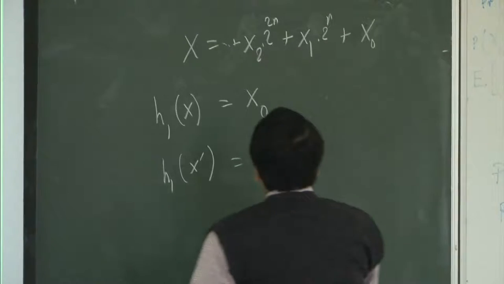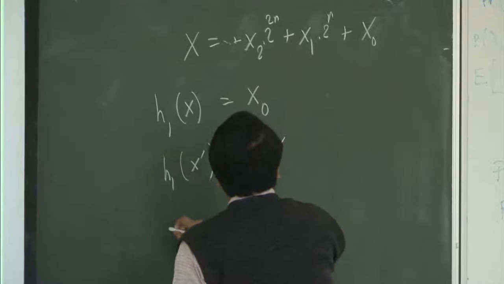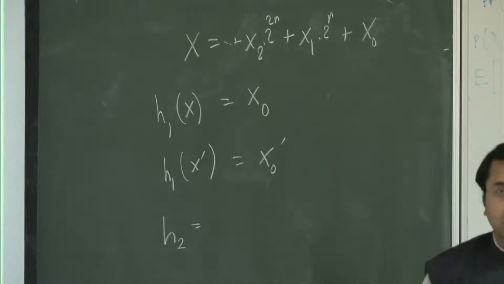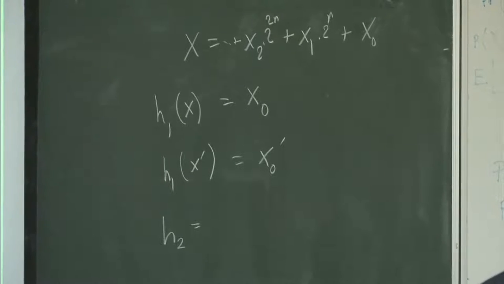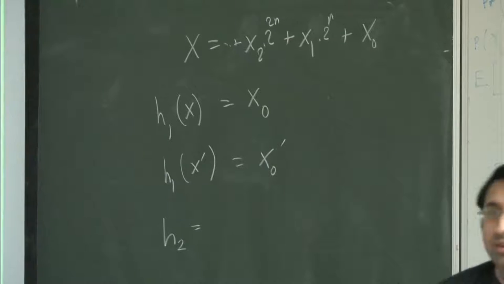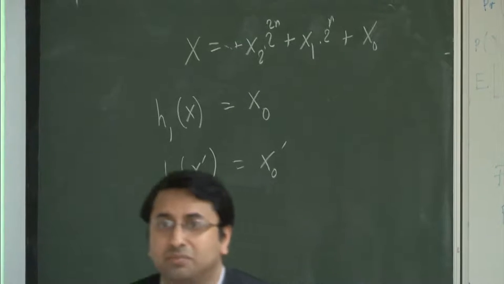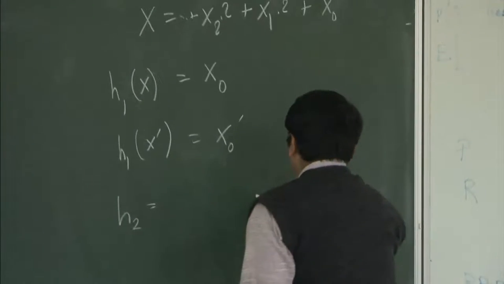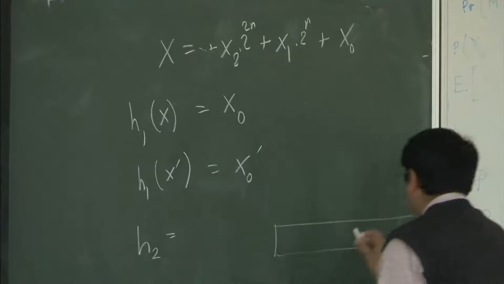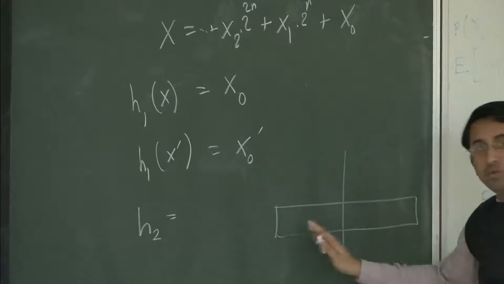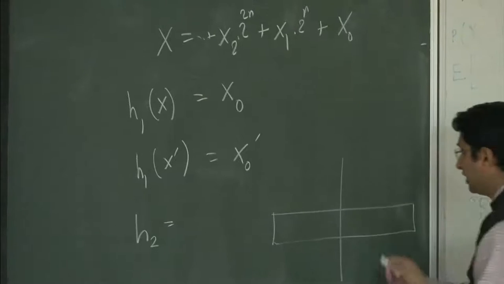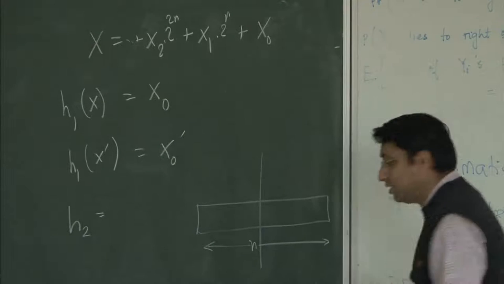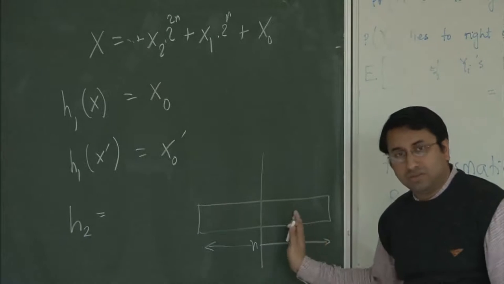So what people often use for H2, how many of you know about perfect shuffle? Have you heard of perfect shuffle of a bit stream? So what it means is that if you're given a bit string, there are two types of perfect shuffle. You divide it into two parts, all right? So let's suppose this is n bits. You divide it into two parts, n by two and n by two, right?